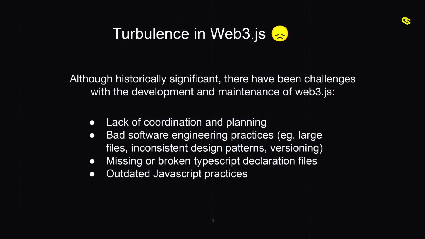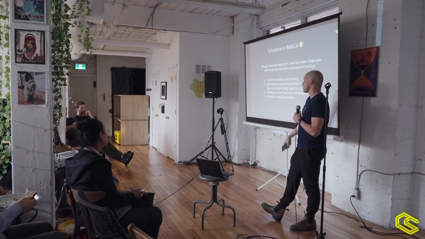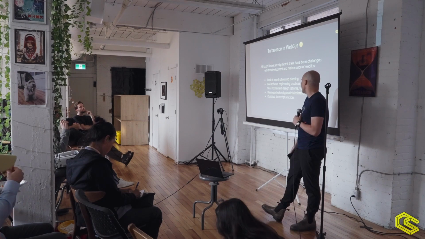So as I mentioned, it really has been a cornerstone of Ethereum development, but certainly in the latter part of its life, it became sort of stunted in its growth due to a lack of coordination and planning, primarily, just with the open source nature of the community and everyone really trying to get in there and contribute. It really did just start to fall apart and break in certain ways. So we certainly saw a lot of bad software engineering practices, pretty basic stuff, but just nobody was really there to sort of enforce the rules and maintain a high level of standards.